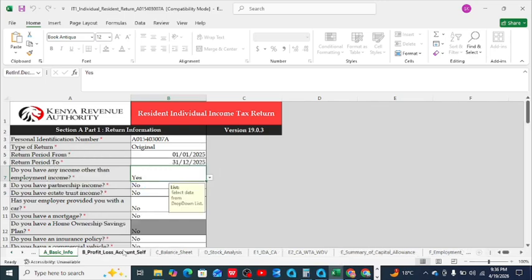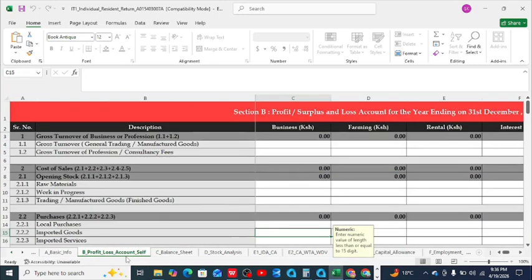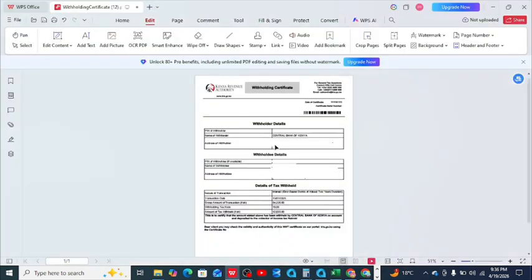When I click yes, you will notice where you are having an error here. There are additional sheets here, which are sheet B and sheet C. These are the sheets which you focus on. So you just come to where we have profit and loss account, sale. You notice my withholding tax certificate here originates from interest from T-bills and T-bonds, which was subject to a withholding tax rate of 15%. The concept of the withholding tax is where the payer of this amount submitted it to the revenue authority on my behalf.